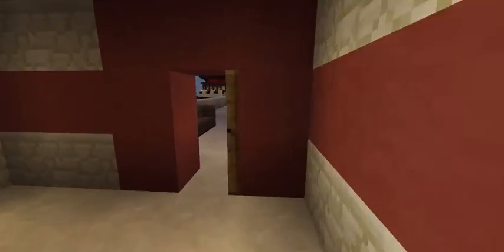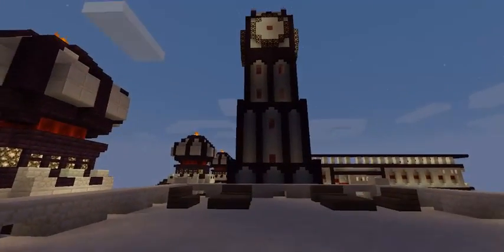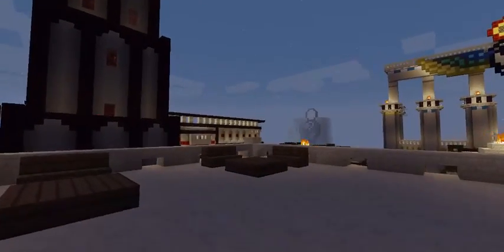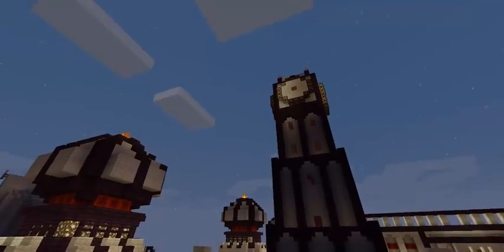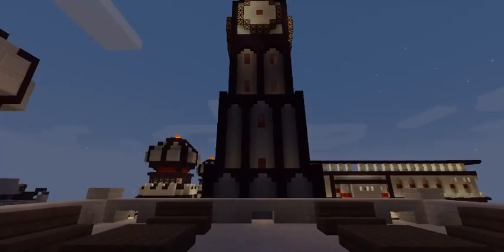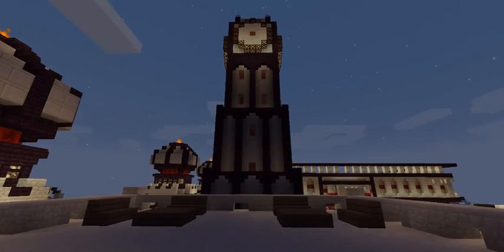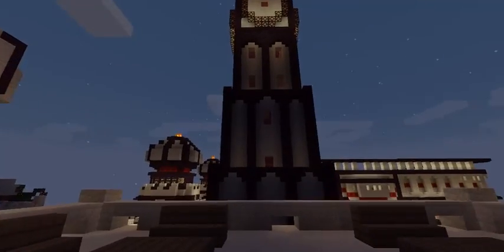And then I'll go to the roof. And I'll show you one of my favorite things in this small town here. It is my clock tower. Now, why I love this clock tower. It is not just a clock tower. There is a lot of redstone in it. Just because it's a clock, and its redstone, does not make it a redstone clock. It's actually activated by a hidden daylight sensor.